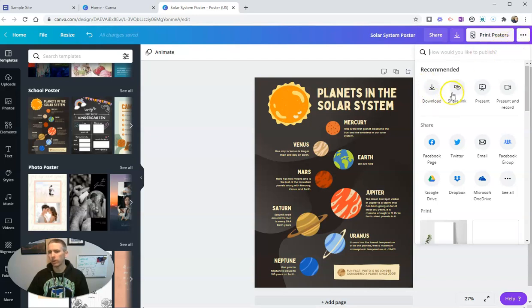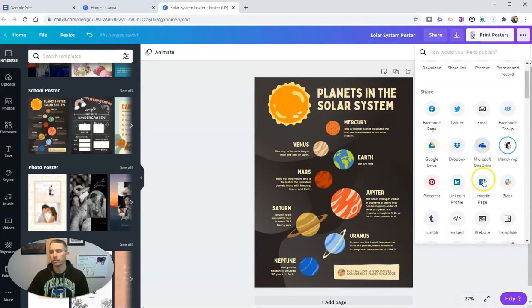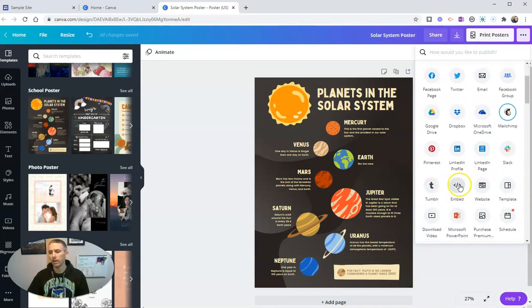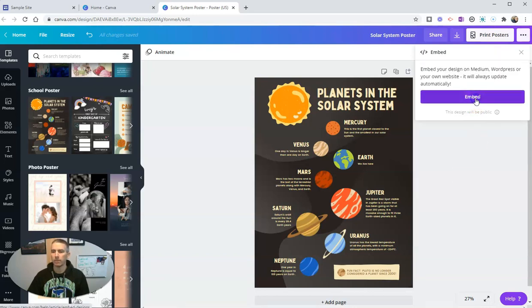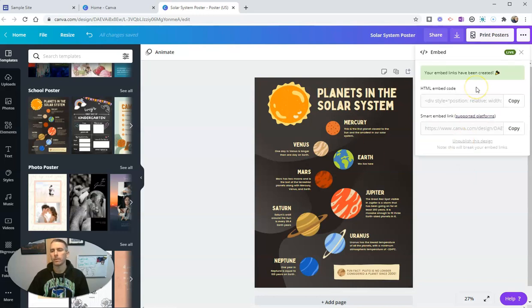Now you could go ahead and print that, but over here to the right hand side, let's go to more options. And you can see some recommended options here for things like share a link. But further down, you'll see all. So let's click on see all and see what options we have. And you'll see down there, we have all kinds of other options, including the option for embedding. Now let's get that embed code. And in this case here, we're going to use the HTML embed code. Let's copy that one. I'm going to copy that code. Make sure I've got it all there.